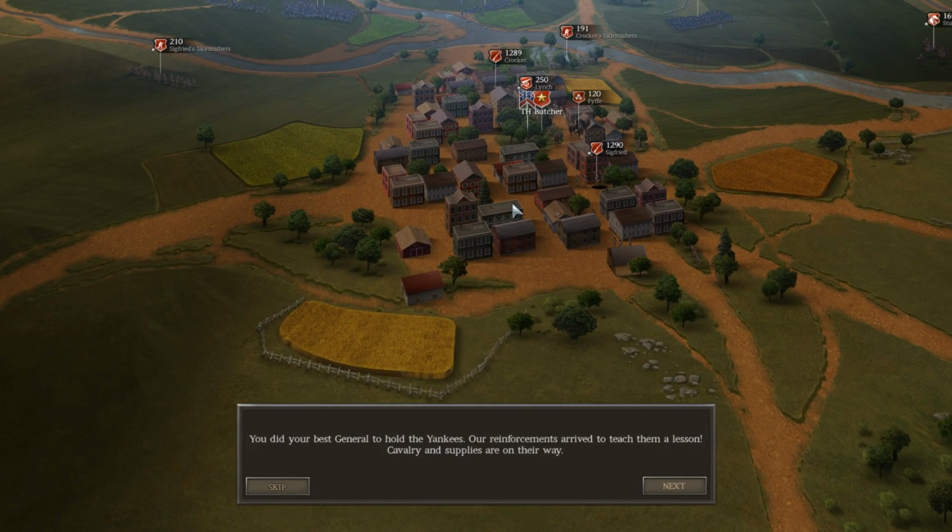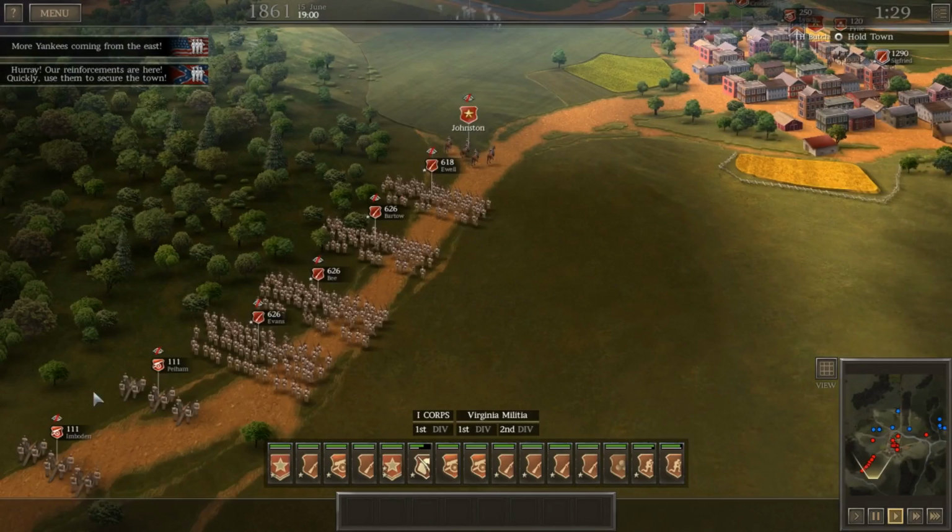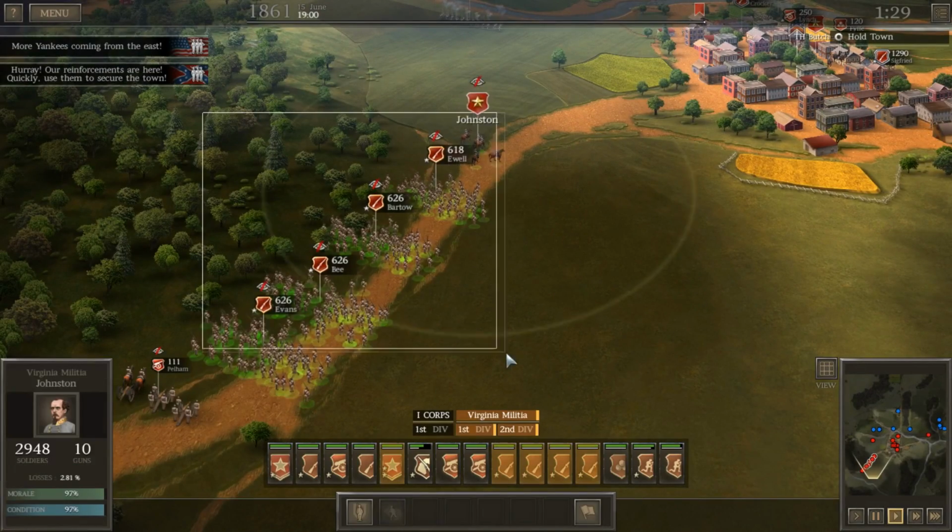You did your best, General, to hold the Yankees. Our reinforcements arrived to teach them a lesson. Cavalry and supplies are on the way. Here we go. Johnston bringing up some troops.